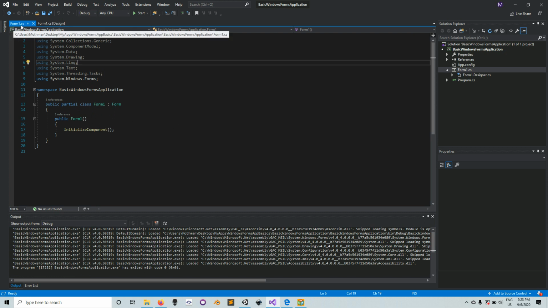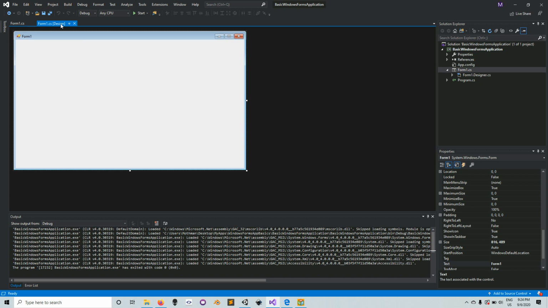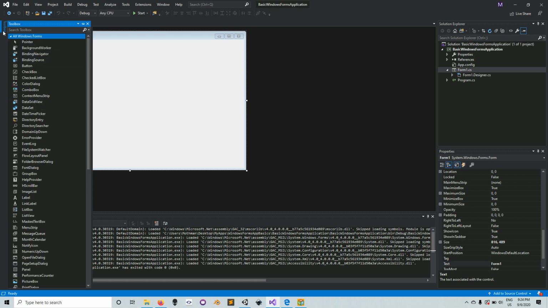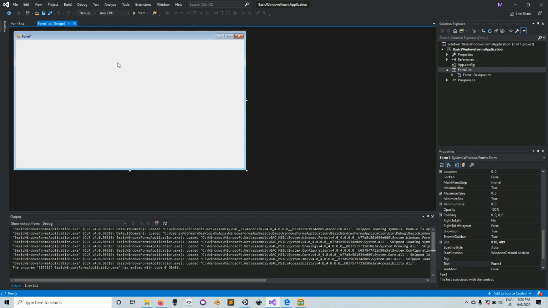When you open this form1.cs, you are expected to write code. But when you highlight this form1.cs design in square bracket, that's the design view. The moment you activate this window, you notice that when you go to toolbox, you now have your controls available. So if you go to toolbox and you don't see your controls, always make sure you are in the design view. Now the next thing we're going to do is design this Windows form. We're going to just add a single button.